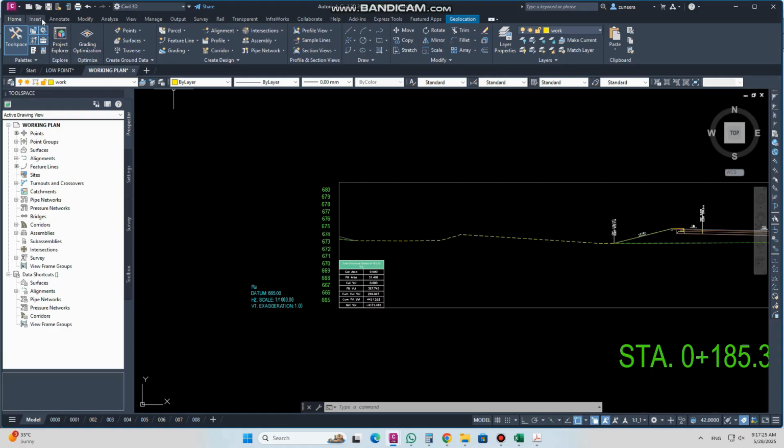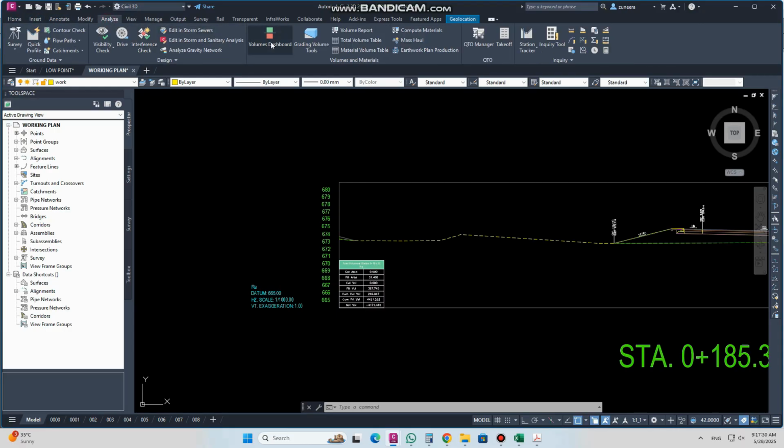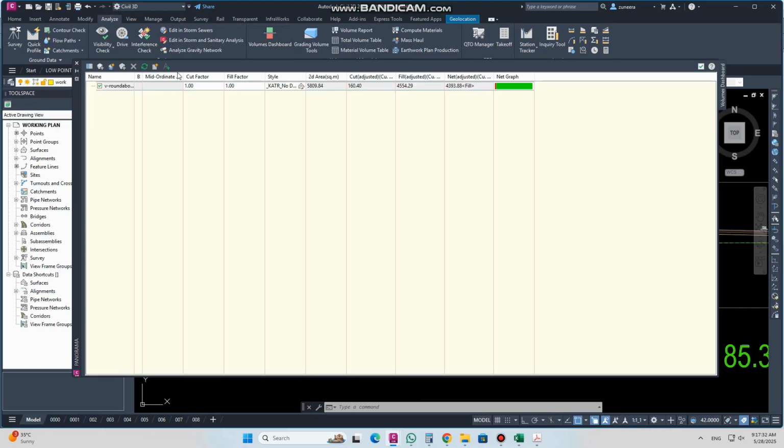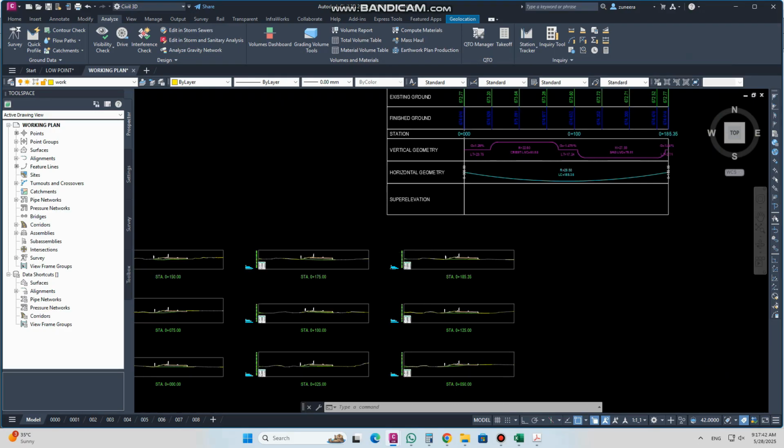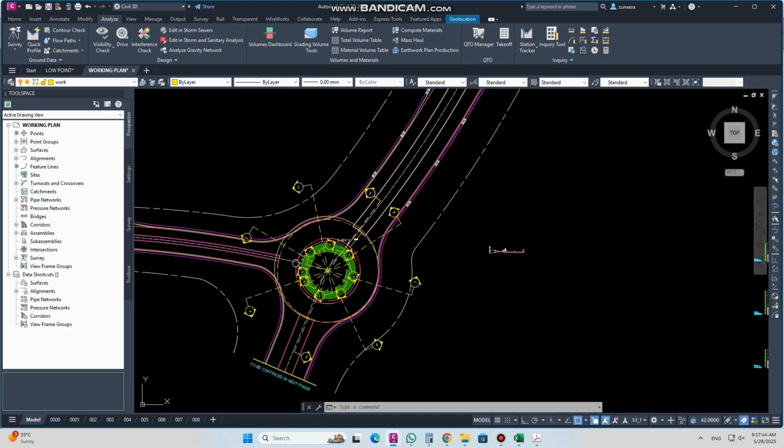As you can see the net volume and the accumulated fill volume we have already calculated from both surfaces, and I have told you already that the net volume from the two surfaces will be more than the cross section area, as you can see here.